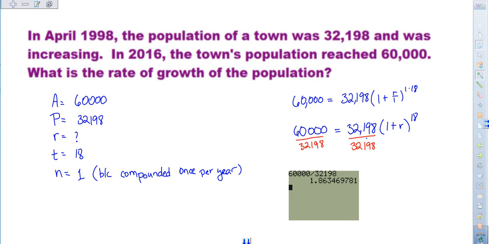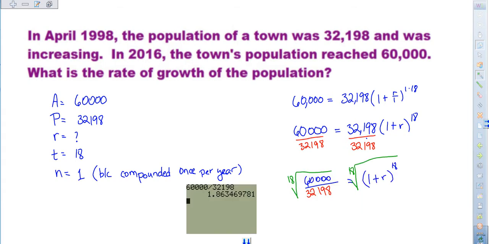Now, my suggestion is that you either keep that number in there and store it, like leave it, and then you can use the answer button, which is second and the negative key, and say A and S above it, and then that way you can work with that number because it'll help you get the exact answer, not the right answer, but a less rounded answer.